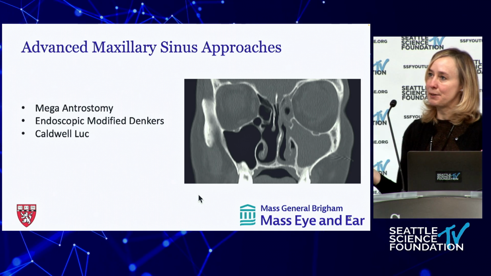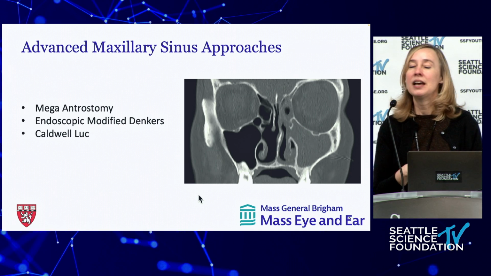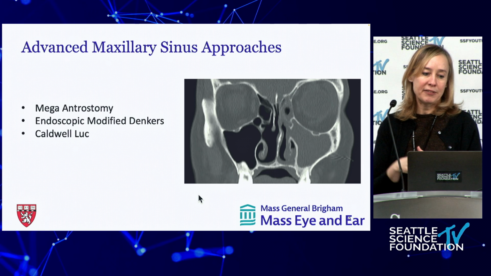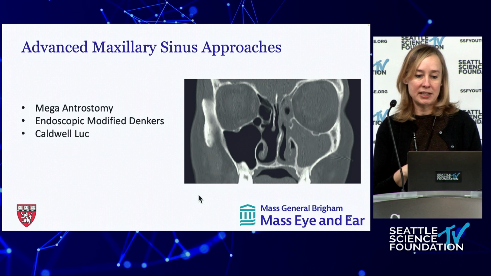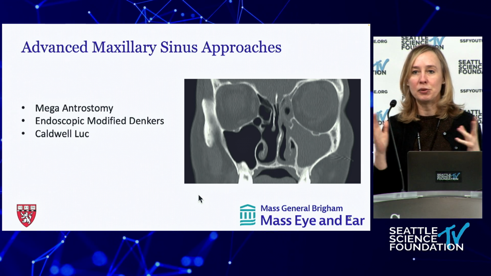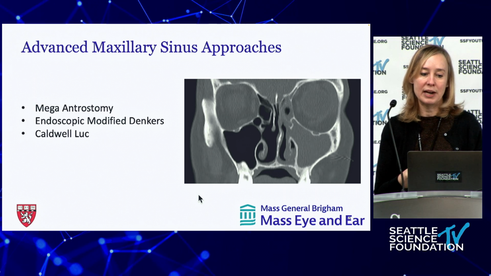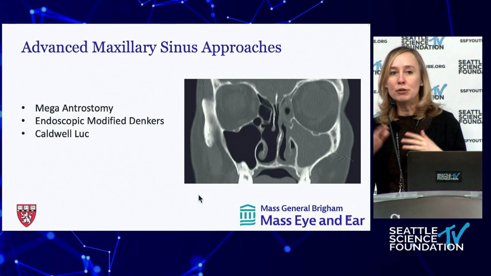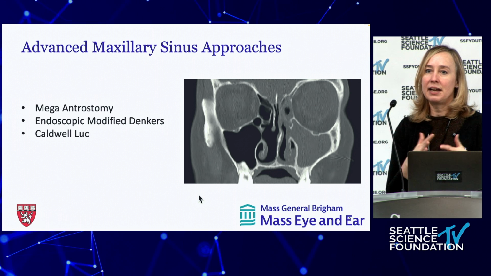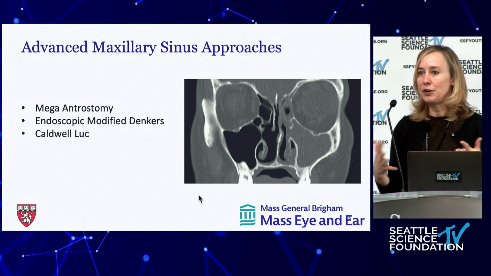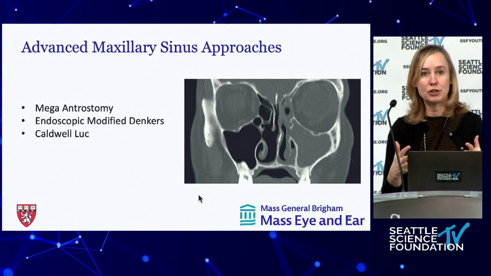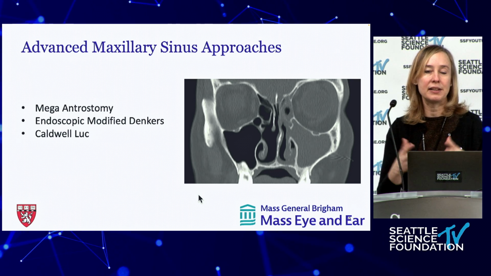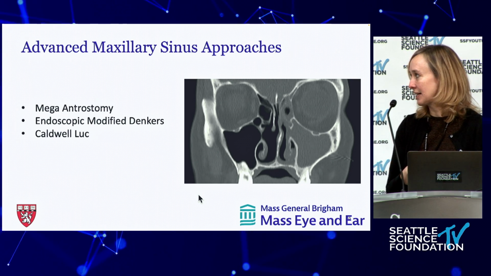There are a lot of advanced maxillary sinus procedures. And I'm just going to briefly talk about mega antrostomy, which is something that we'll practice in the lab, or endoscopic medial maxillectomy. Usually this is done if there's extensive disease, again, if you need to make the opening larger, if there's a tumor that you can't access, especially in the very anterior aspect of the sinus.